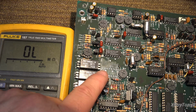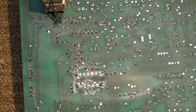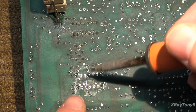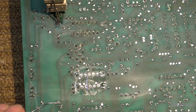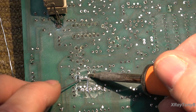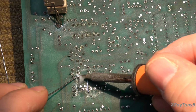Now, I'm not going to try to fix it on this side. I think what I'm going to do is put some bus wire on the other side of it and jumper it on the rear of the board instead of the front. Okay, I'm using this insulated bus wire to make the jumper on the back of the board. You can see I just kind of stripped it and wrapped it around the pin. I'm going to clean the tip really well, and I'm going to come in here very carefully and tack that on just like that. And that's what it should look like when it's done. And I can go clean these ones up.